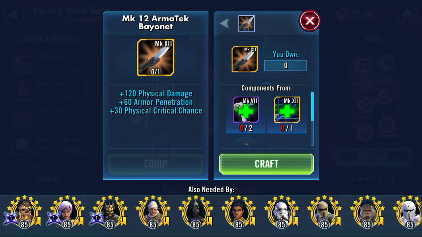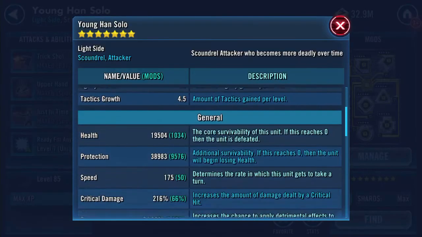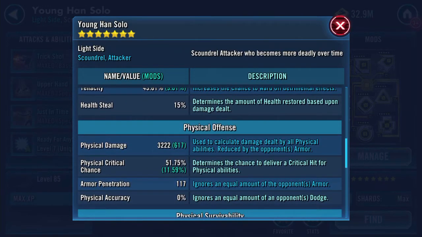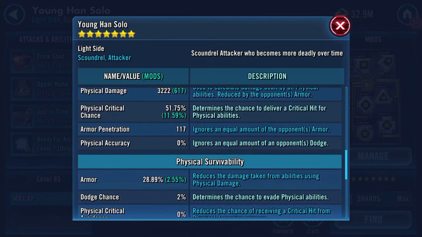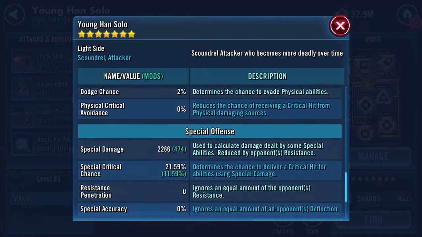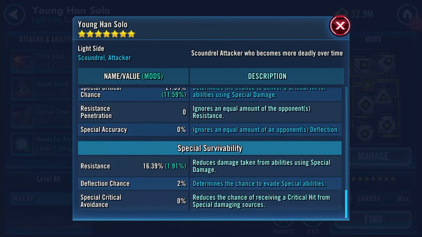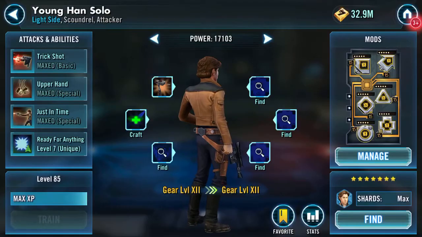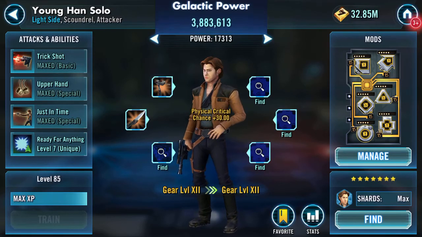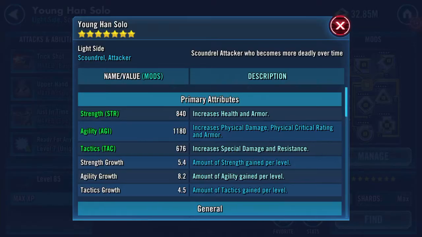This is on Young Han: 120 physical damage, 60 armor pen, 30 physical critical shots. Currently physical damage 3222, armor pen 117, physical critical chance 51.75%, 2266 special. Let's have another look.